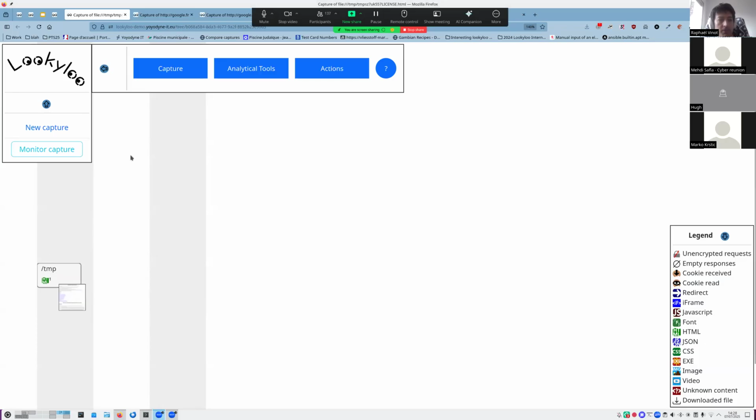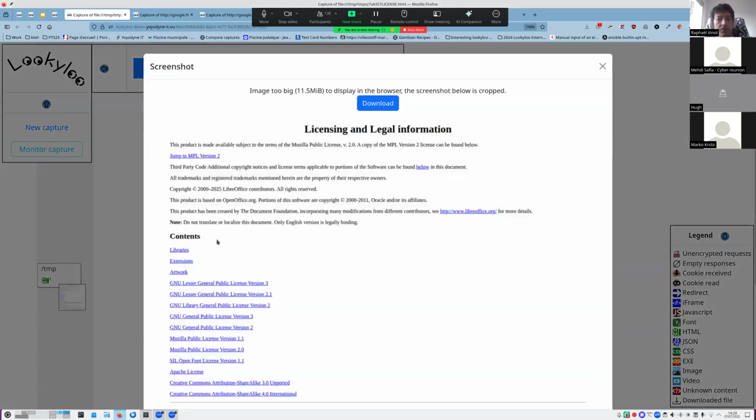So basically I just open the HTML document, send it to a browser, and then you have the page rendered here. Quite useful when, for example, you receive an email containing an attachment as an HTML file, you can just take that file, send it to Lookyloo, and have a rendering of the page that you can then index on everything on Lookyloo.